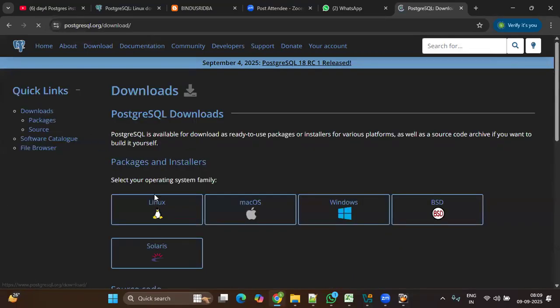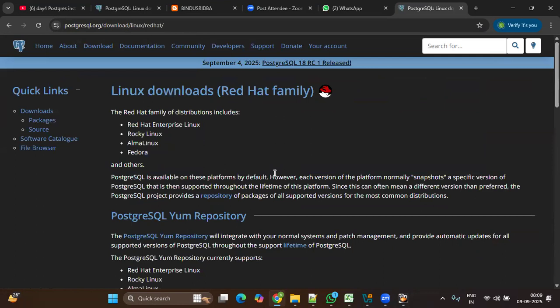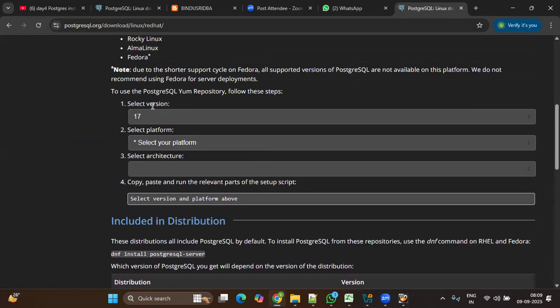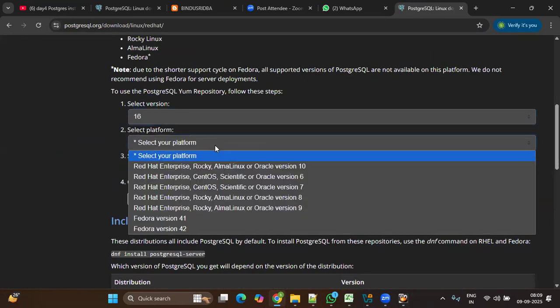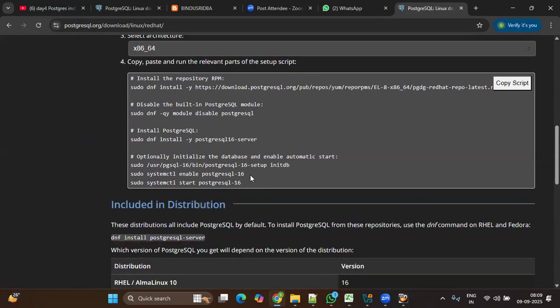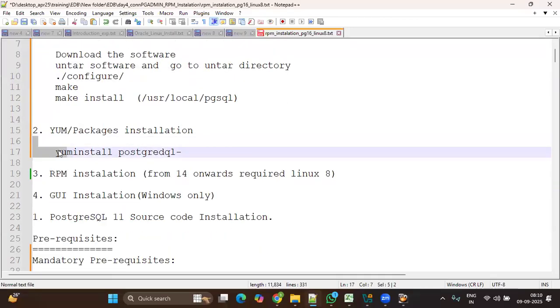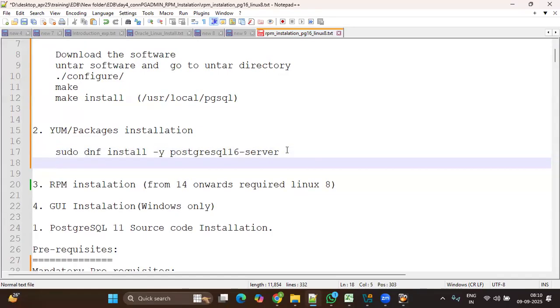Click on packages, Linux, RHEL, version 16, platform 8. With this step we can install the PostgreSQL software. So what is the step? Yum install PostgreSQL. If you fire this command, it is going to install the Postgres software. What is the default location here?